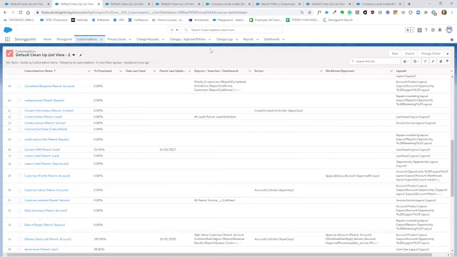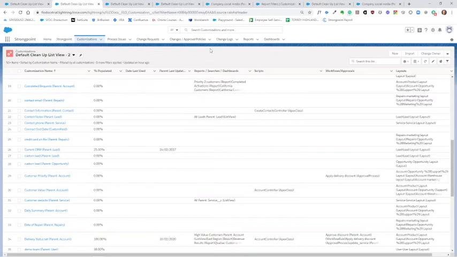And you can see that in this org, there are many fields where the record is not populated at all. Because these records that have 0% are not populated, they will have neither a date last used nor a parent last updated date, and that's why those two columns are blank.